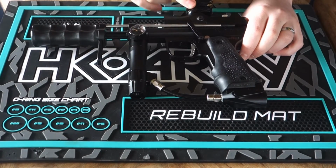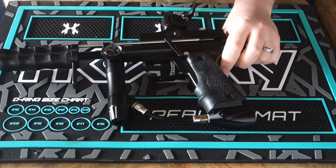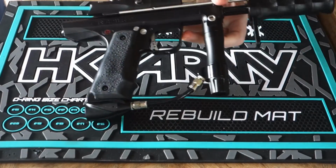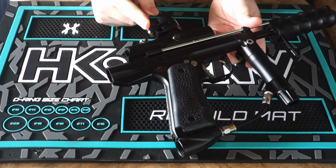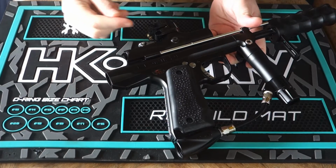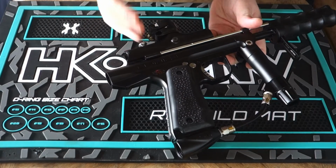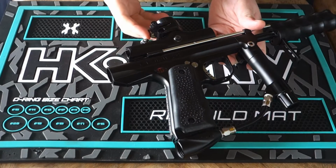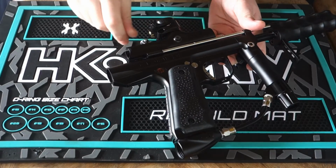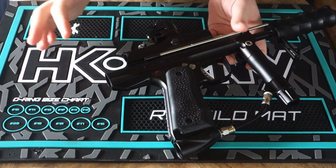The feed neck on Empire guns. I'm a big fan of Empire's feed necks. My lever, I haven't used this gun a ton, a decent amount, and the lever is a little stiff. But they do give you the wheel style tightening mechanism, and I think I like this one a little better than the Planet Eclipse style, just because I think it looks better. It's more streamlined, doesn't stick out like a sore thumb. I don't like the look of that Planet Eclipse wheel, but it's definitely a better style to me than the ones where you undo the lever and spin the lever around, because you can fine-tune how tight that is on your hopper. Good feed neck.